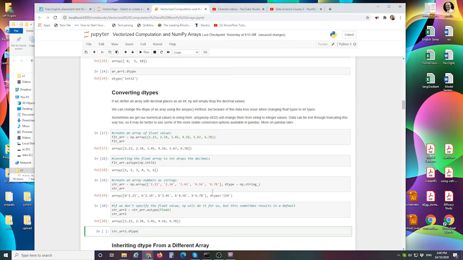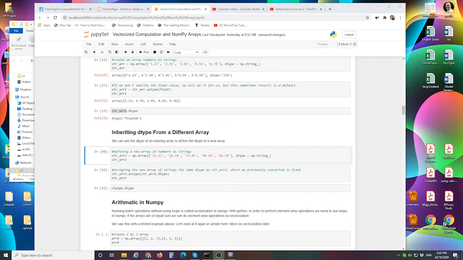Another thing to consider here is we've been a bit lazy in declaring our data type. If we run this, it has decided to make these int 64s. So there's one more way to assign a data type that we're going to look at here, and this is inheriting data type from a different array. So what that means is if we create a new array called stringArray3 and we explicitly give it this string data type, then we can take stringArray3 and change the type to the stringArray2 data type. And we know the stringArray2 data type is a float 64 from our last code execution.